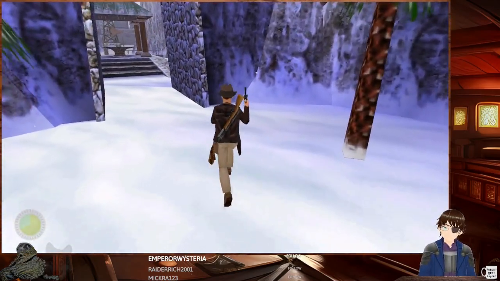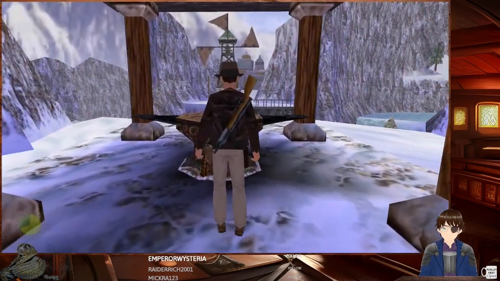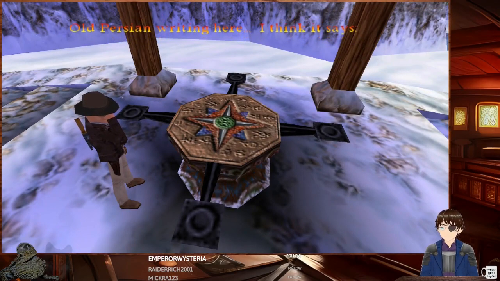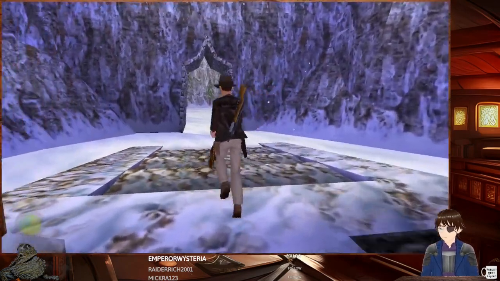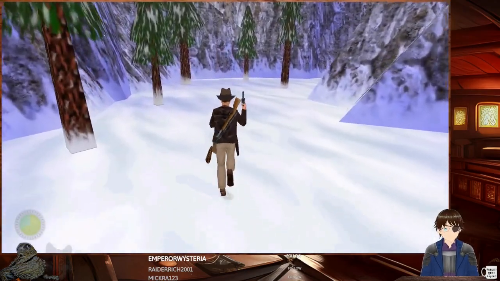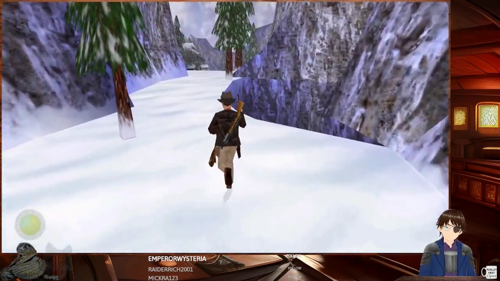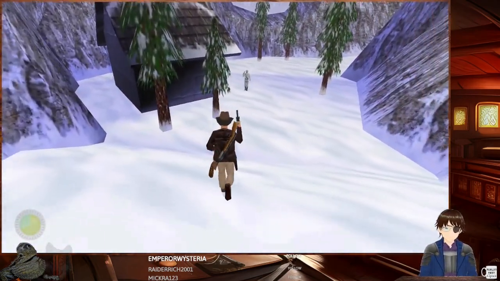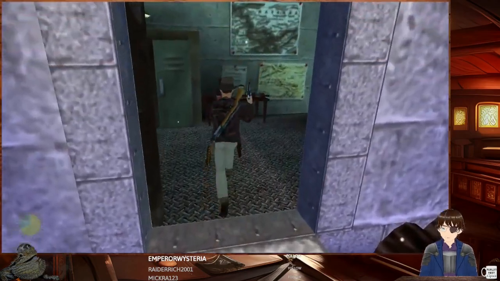Yes. No wolves, but we do have this here. Some old Persian writing here. I think it says, pray to the four winds. Okay, yeah, we need to go collect four candles from all over the place here. Okay. Candle. Oh, yep. Let's see, that's just a pit from the looks of it. Shot there.